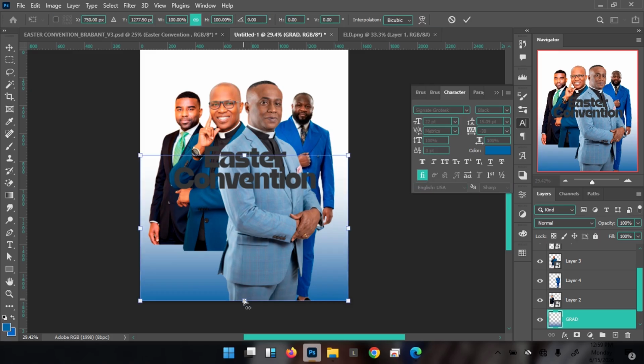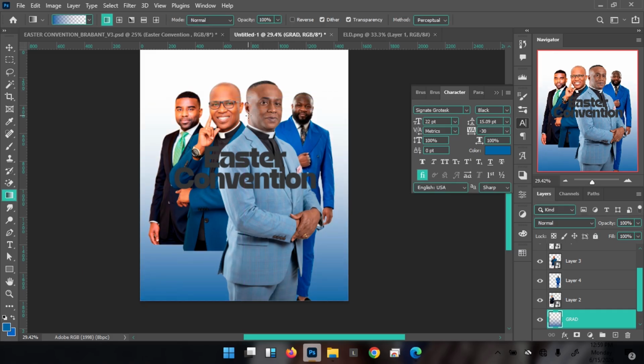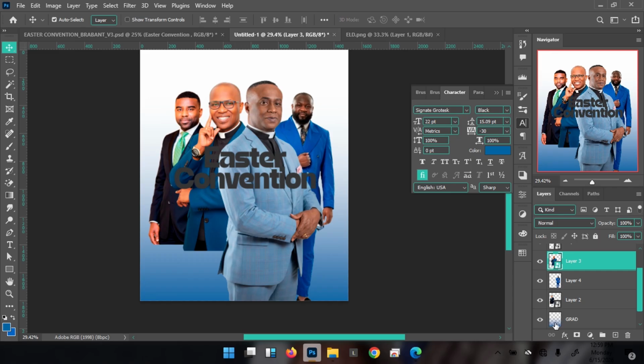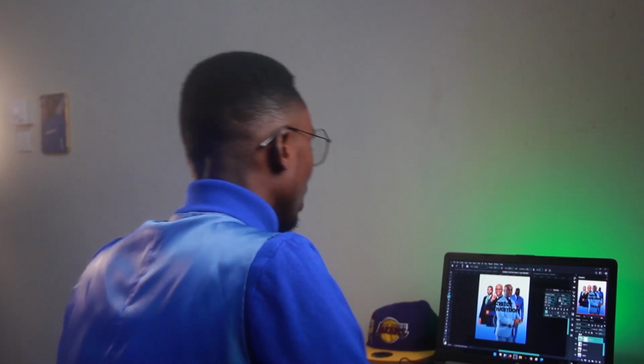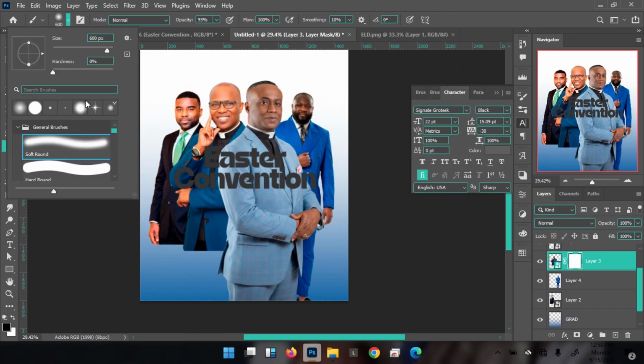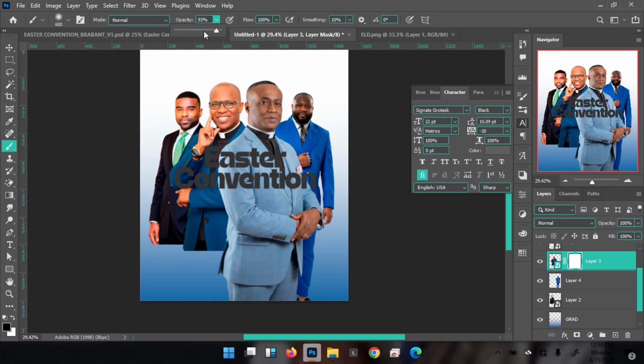Press Ctrl T on the gradient layer, hold Shift, and then distort, expand, to give you something like so. See, we have these hard edges there, and that is not making the whole thing look realistic, so we have to blend. So we just add a layer mask to this particular layer, because that is the layer that we would like to blend. This time around, I rely on my tablet for the cleaning procedure. So I use a soft round brush. Opacity is on somewhere 77, and I would start cleaning.